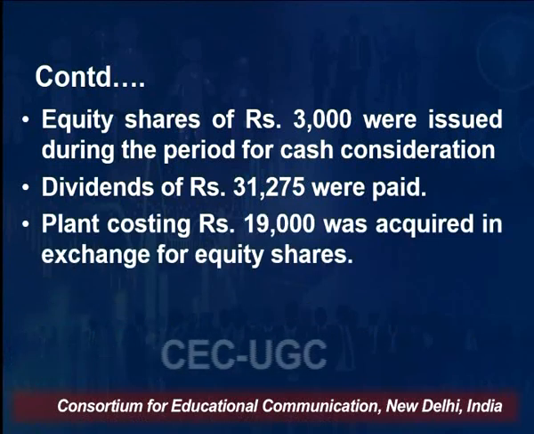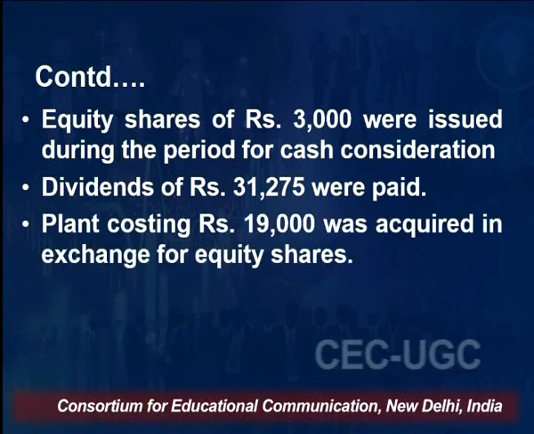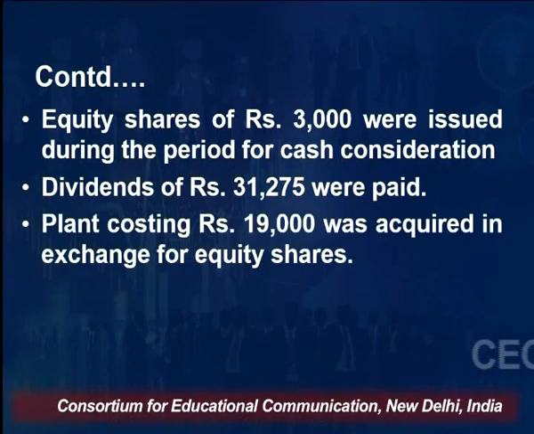And then plant costing rupees 19,000 was acquired in exchange for equity shares. So mind here, plant costing rupees 19,000 was acquired, you have purchased a plant, and in terms of payment, you have not paid it in cash, you have issued equity shares. So there is neither cash outflow under the investing activity nor cash inflow under financing activity.